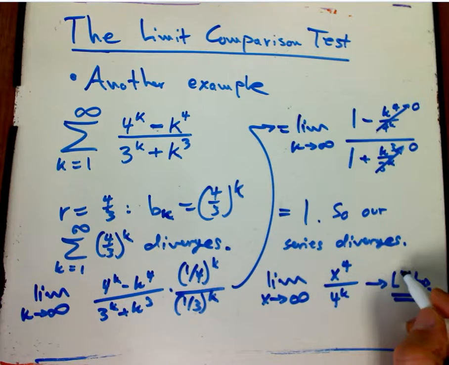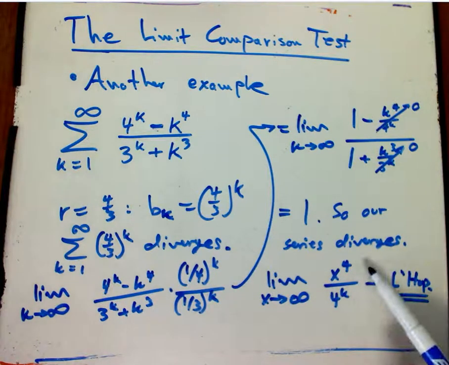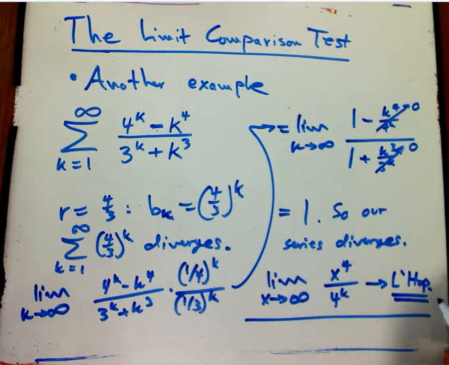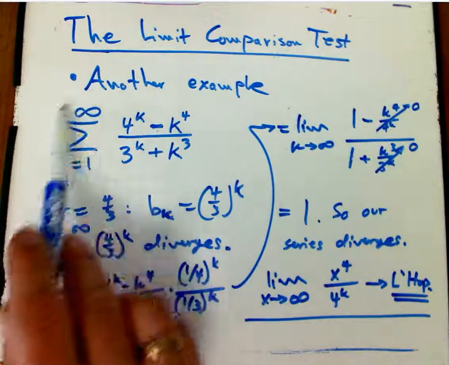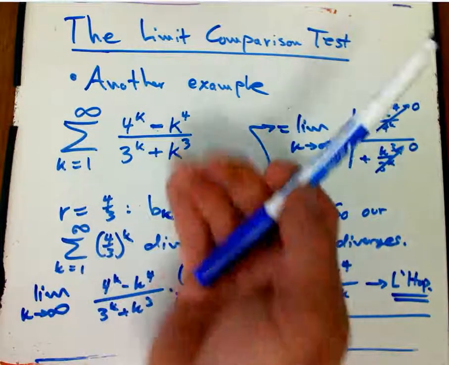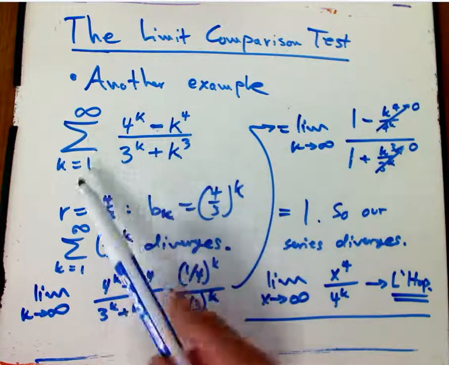Really, what you should have is a little general lemma saying exponentials always beat polynomials, and you can always refer to L'Hopital. So I'm not going to do the details of that. These go to 0, this whole thing goes to 1, and that confirms our intuition that for large k, those things don't matter, and it's 4 to the k over 3 to the k.